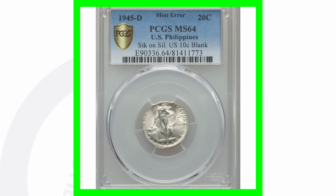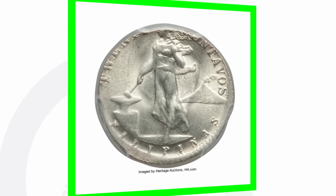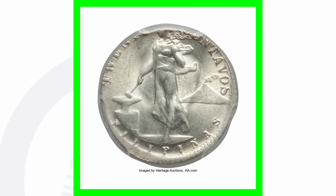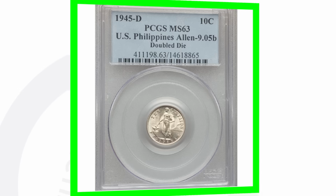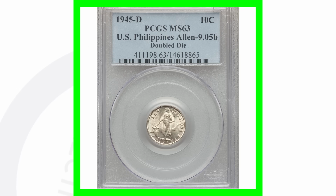Next up is a 1945 D Philippines coin. Now this one is actually a 20 centavos coin. It is an error coin. And this coin here sold for over $940.